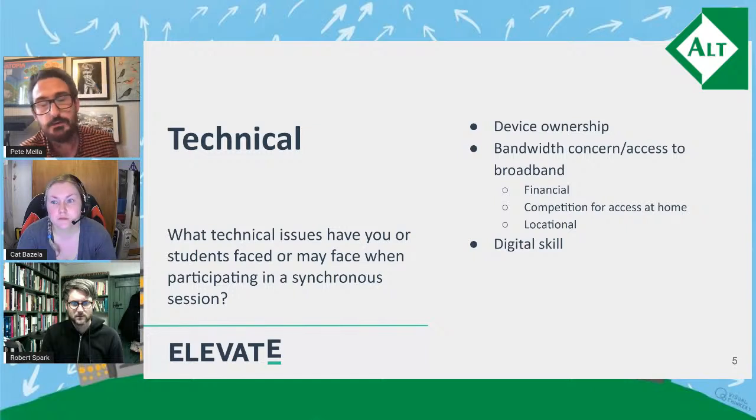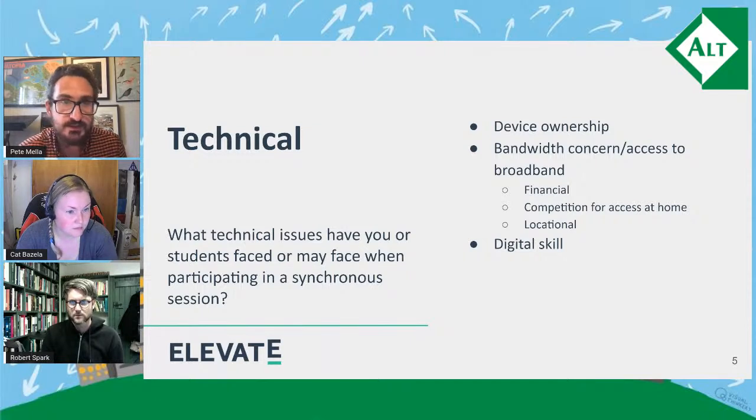Device ownership isn't that simple to talk about because it might be you have a device, but there's competition for that device. If you're in a home, it might be something that's shared between siblings, shared between parents and children, and that kind of thing. So just saying you have access to a computer doesn't necessarily mean you have that at all times to learn with. Bandwidth concerns as well is something we've all experienced.